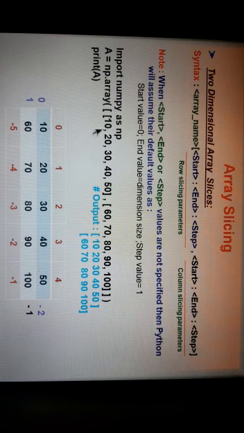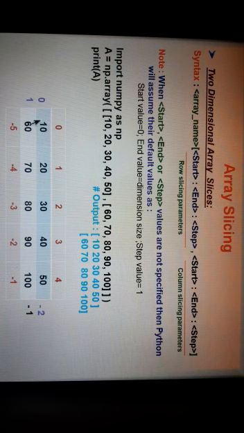Index starts with 0 for both rows and columns. So there are 2 rows, 0 and 1, horizontally, and 5 columns, 0, 1, 2, 3 and 4.